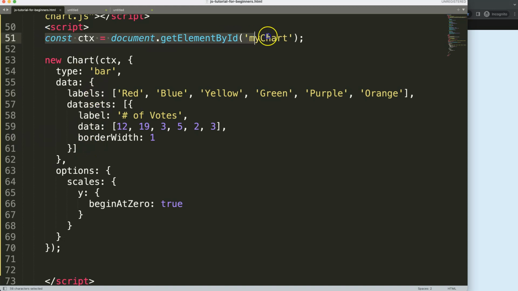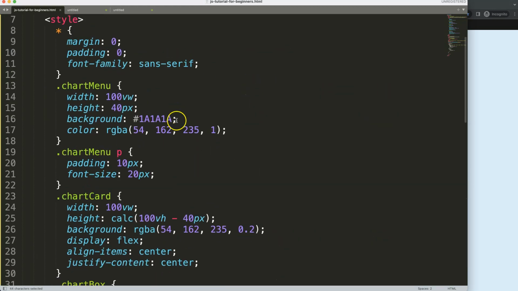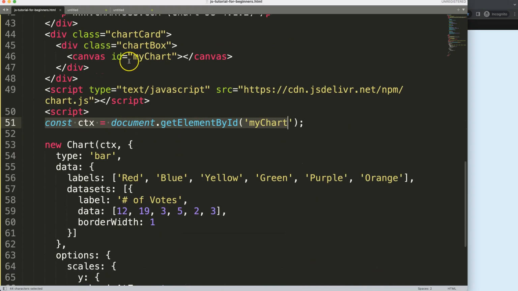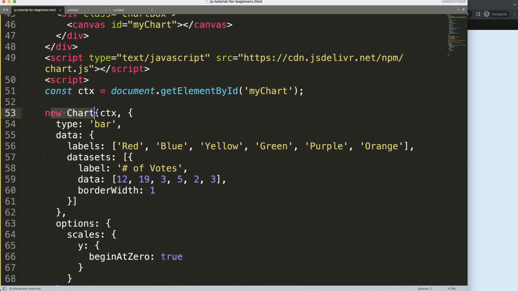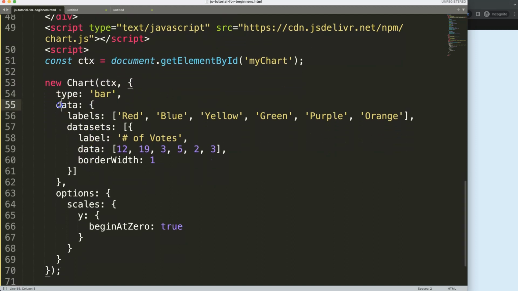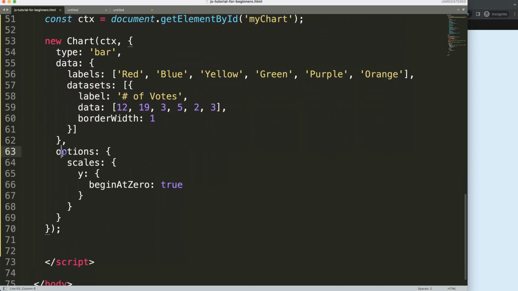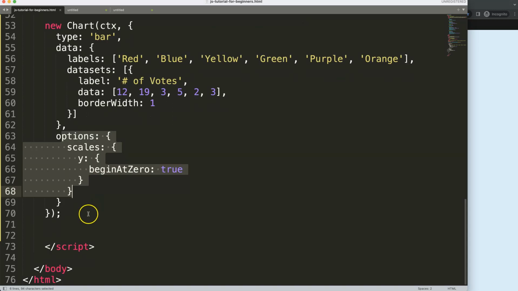So basically we have this here, which is the reference to our canvas ID up here. And then in here it will create the chart object. On which ID? Well, this one here, that's the ctx, the reference directly to that. The type of chart is bar. We have the data, all the data information, and then we have all the options or all the configurations of the chart. That's all in the options object, and that's it.